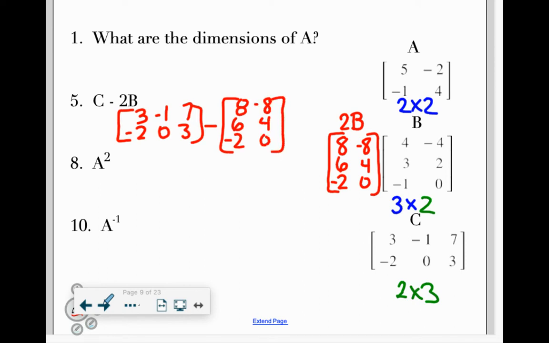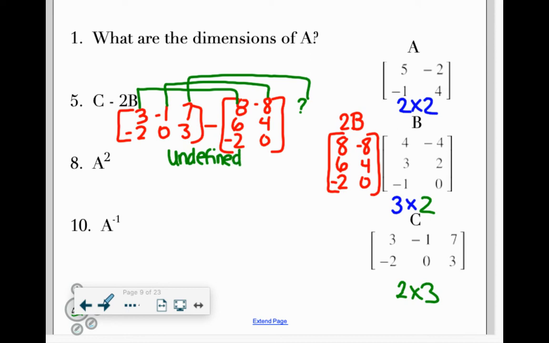because you're supposed to add terms that are in the same spot. So you should be adding these two, then these two, and then you're out of things. So this is actually undefined because they're not the same size. You should be able to almost overlap the two matrices and add the same parts together. Also, this one has a third row that the part C didn't have.